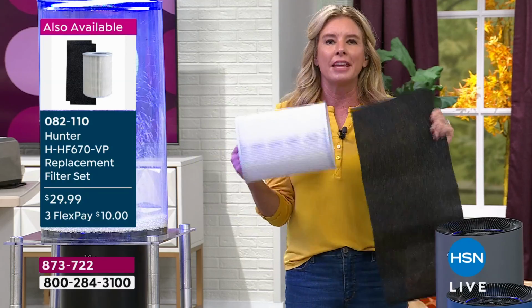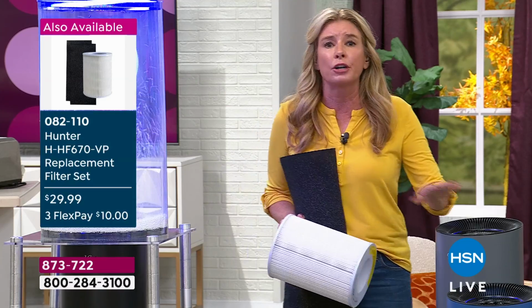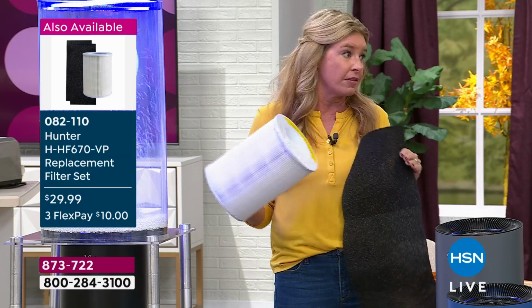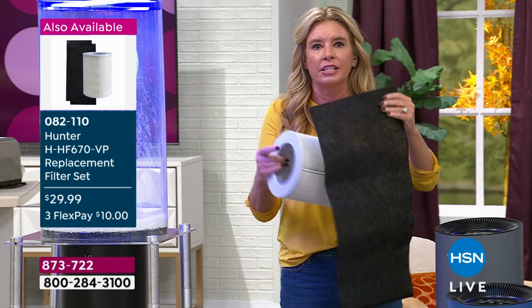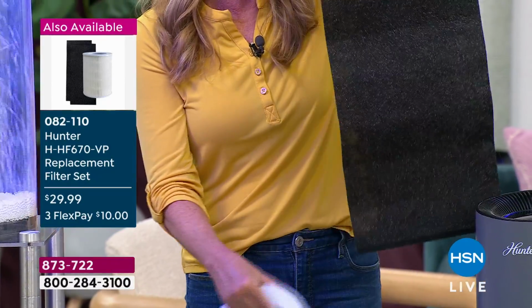Why are these important? Listen, your air purifier has one job, to clean your air. So yeah, it looks pretty. Yes, it cleans a lot of the area, but when it gets down to the nitty gritty, why is this filter different than the other ones? Please tell me. So remember the circular design. When you have a circular design like this, you're able to get a filter that is this big. Wow. In this footprint.